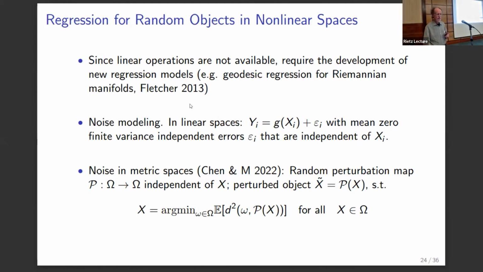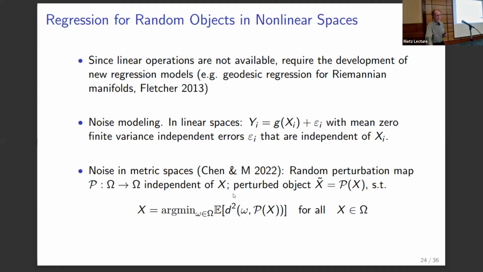In usual regression, if Y is a scalar, we add noise, right? Plus epsilon_i, that's your noise variable, which is independent of the predictor, mean zero, etc. How do we do this in metric space? It's not clear at all. You have to think about it. That just shows you a little facet of how things are very different in metric space compared to Euclidean space.